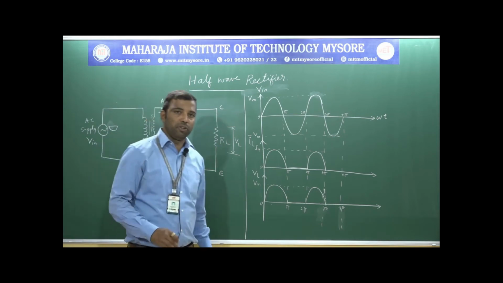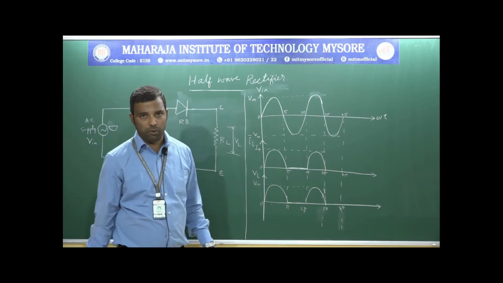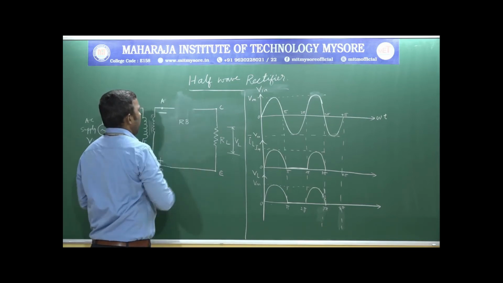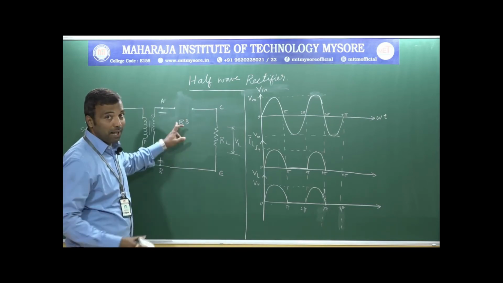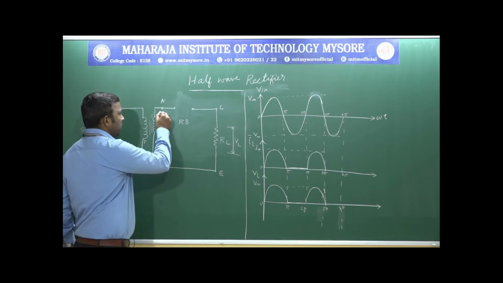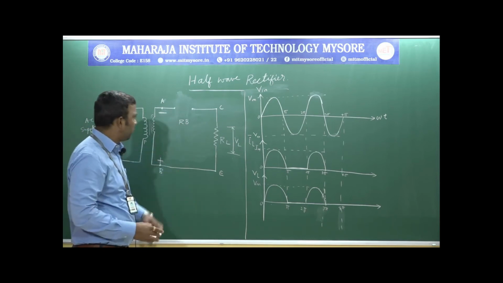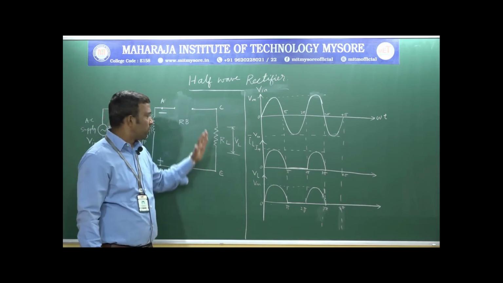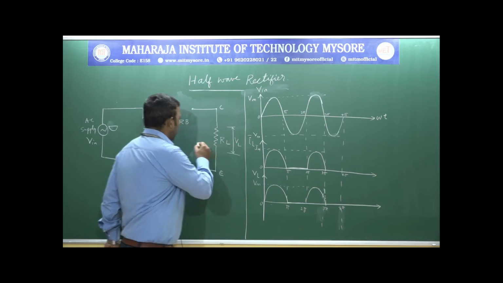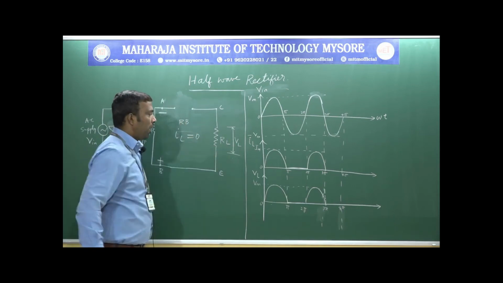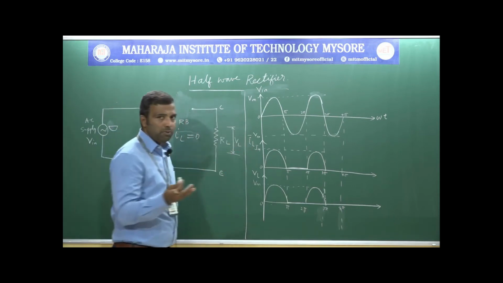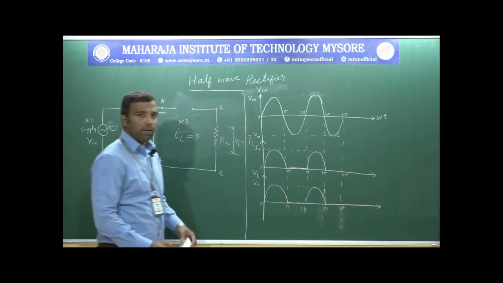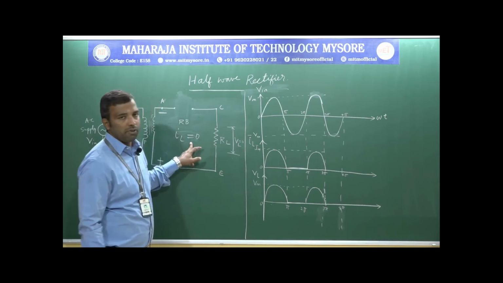In the reverse bias condition, the diode acts as an open circuit or open switch. This is represented by an open path because it is reverse biased. Now the negative voltage appears here, and there is no continuous path. Therefore, the current will not flow through the load resistor RL. The current IL is 0, and since there is no current, there is no voltage. Therefore, VL is also 0 and IL is also 0.